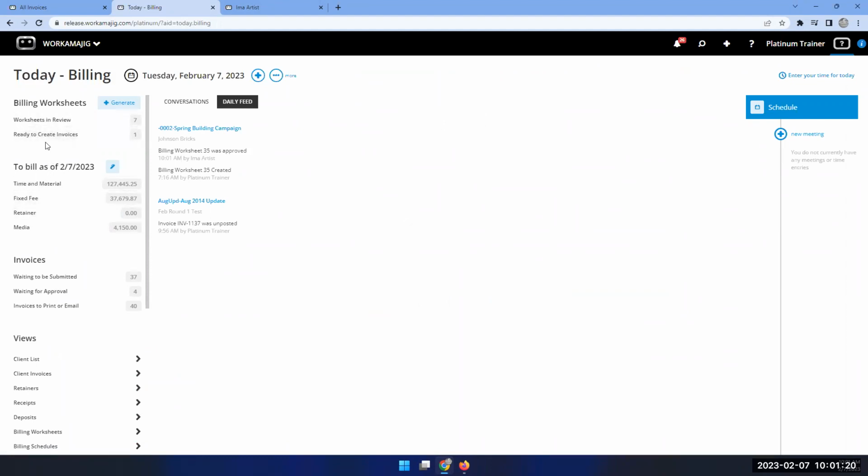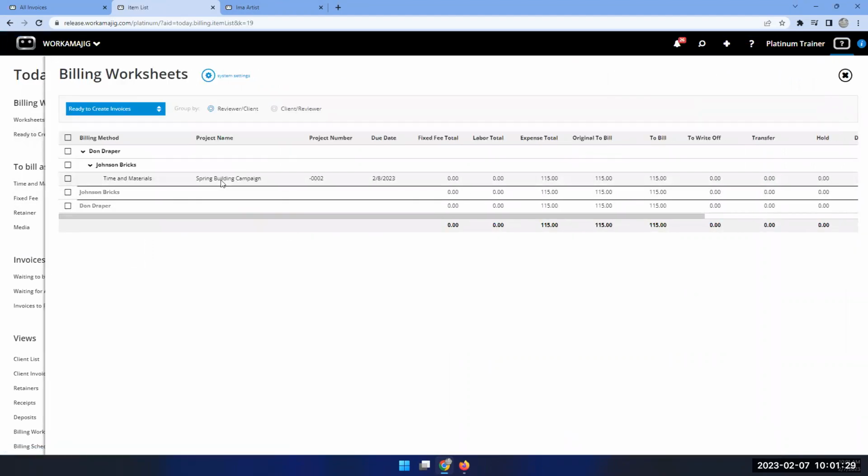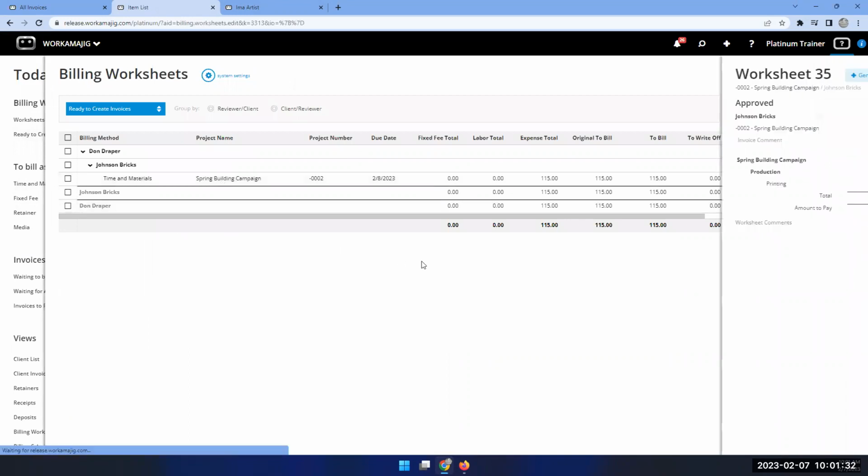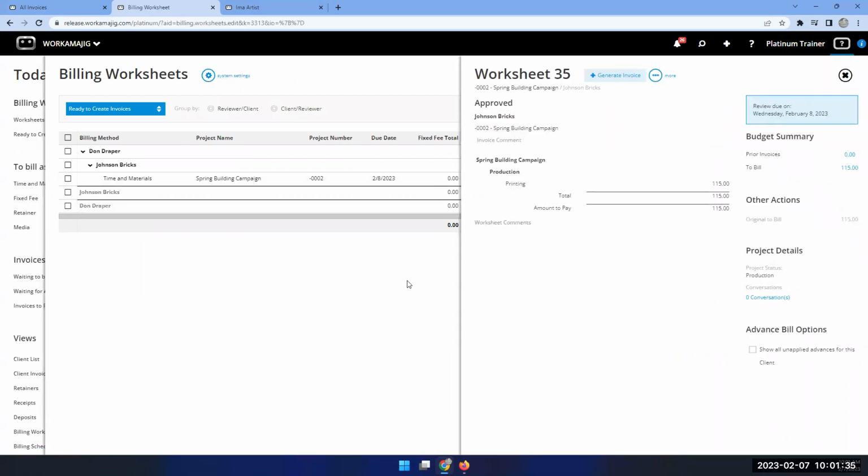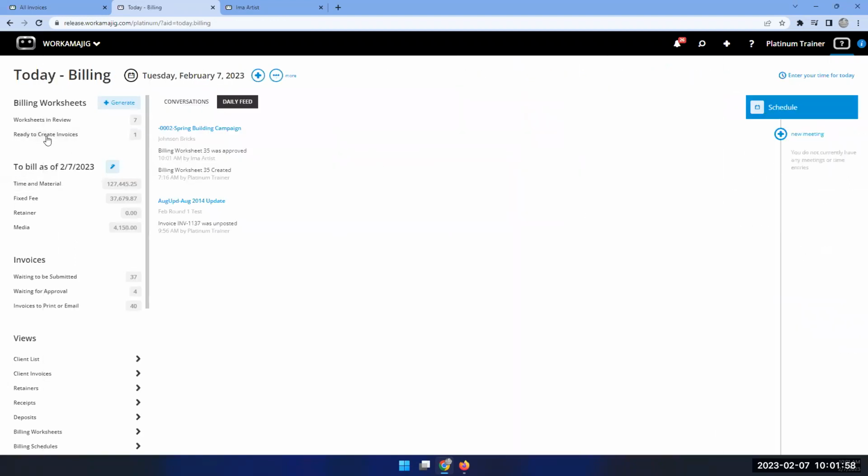Then they approve. Then the final billing person would still have that right to come in and be ready to create invoices. This is kind of the final stop. So even here, that last person is going to be able to review these worksheets. So again, I turned it in from send it to the account manager and it comes back to billing to create invoices. I can actually slot different people in there using the system to say either I'm specifically putting you in as the approver, or you're looking at worksheets in a certain status. And then me as the person creating the invoices, I'm simply looking for ones that say ready to create invoices. That's the one I create invoices for.